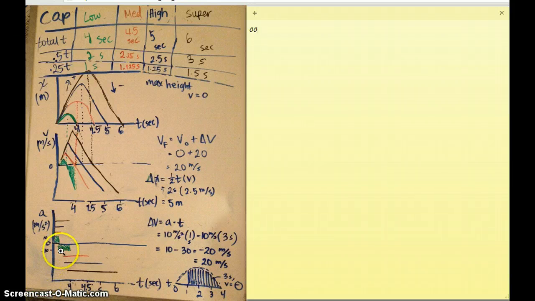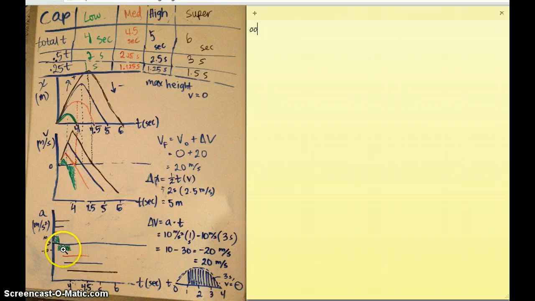And here's the acceleration time graph that corresponds to each of these launches. We'll look at the low launch again, the green, and I'm really just assuming that we're using 10 meters per second squared as our acceleration for the low launch, but I think there's more than just gravity affecting the acceleration. So this is probably incorrect.